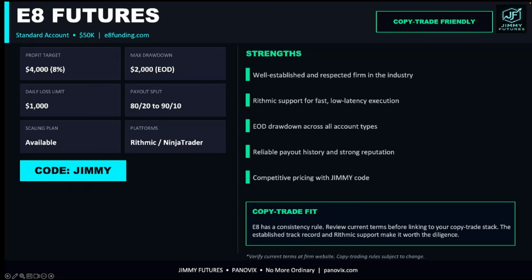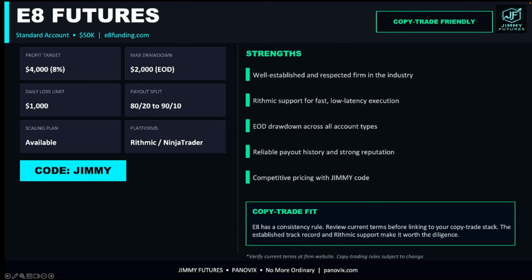So, check out E8 Futures. You can have up to 5 accounts with them. No consistency. Super great company. I've talked to their team. I've talked to some of their executives. I'm really, really impressed with their behind the scenes. Otherwise, I wouldn't use them and I wouldn't be talking about them. But big fan. I really like what they're doing. I like the program that they've put together. And I think really if you're going to scale accounts and you want to get the most out of it, E8 is one you're going to want to add to your stack.